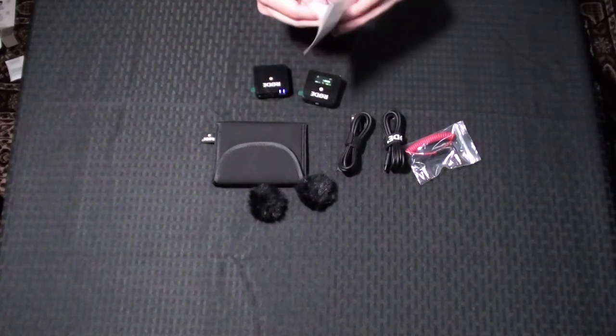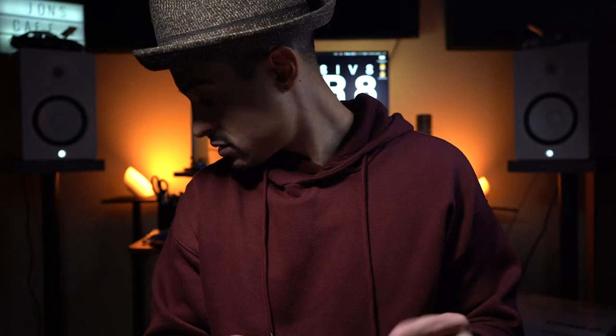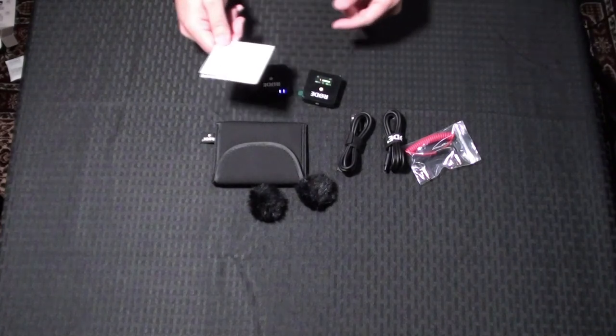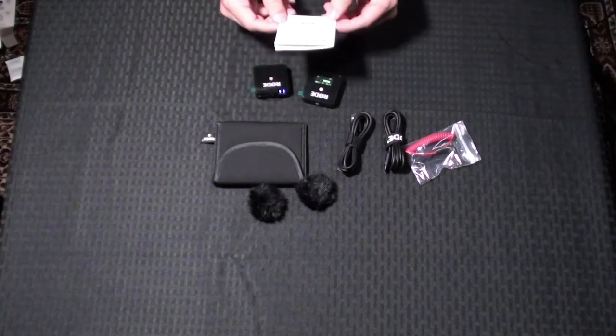What else do we got here? This is just warranty information. Where's the other? No, that's about it. I'm pretty sure there's an app. Yep, there's an app right here you can get. Guys, listen, this is a cool device. I can't wait to connect it and really test it out.